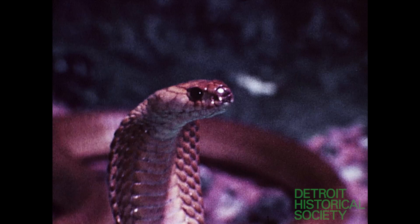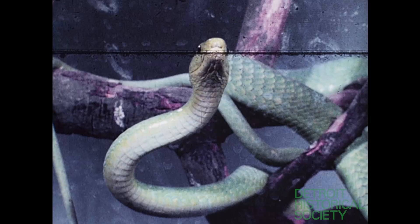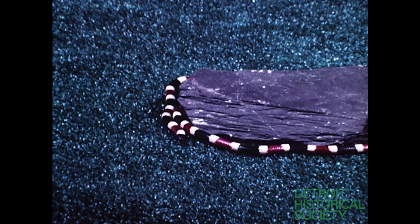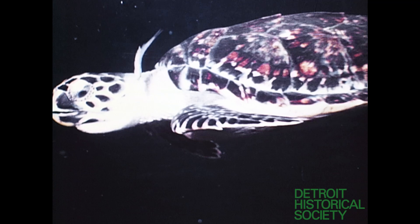A golden cobra rears his head, more curious than angry, more cautious than aggressive. The 24-foot-long reticulated python considers an early morning dip in his heated pool, while two deadly African gaboon vipers quietly watch the flow of visitors. The green mamba poses prettily, ominous even when still. And the milky cast to the blue racer's eyes indicates he is preparing to shed his old skin. The coral snake demonstrates his ability to crawl in two different directions simultaneously. The huge sea turtle interrupts his lazy cruise around his tank for a midday snack.